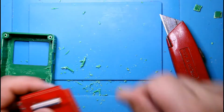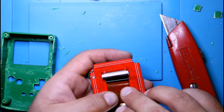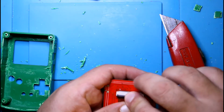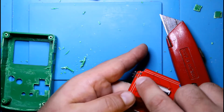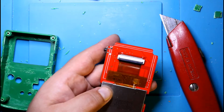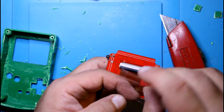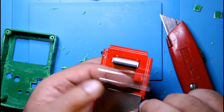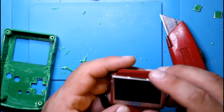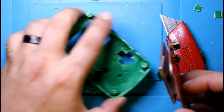So let me show you guys how to more or less put this in. The screen is going to be a little all over the place, so what I recommend is a little bit of tape. Just fold it over on itself. This also, you want to shave it down as much as possible with the flush cutters, any little pins here. So all I'm doing is just taking some tape, folding it over, just to kind of hold it in place and make it easier for you to line things up.